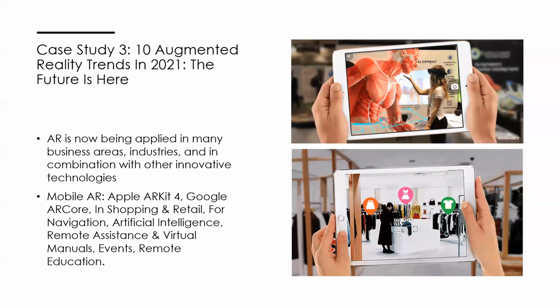My third case study is augmented reality trends in 2021. The future is here, which shows that augmented reality is now being applied in many business areas, industries, and in combination with other innovative technologies. Some of them are mobile AR, Apple ARKit 4, Google ARCore, AR in shopping and retail, for navigation, artificial intelligence, remote assistance and virtual manuals, events, and remote education.